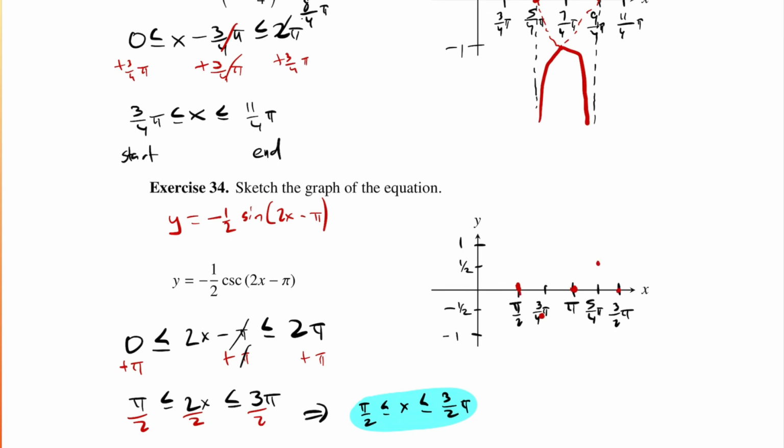So there is your, whoops, I forgot to dash it. This is a dashed graph because we're not graphing sine, we're graphing cosecant. Then we draw the vertical asymptote at the x-intercepts. And lastly, we draw our cosecant curves, 1, 2. And that is the final answer. That concludes this section.